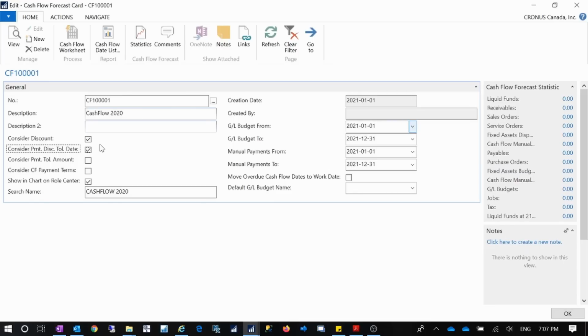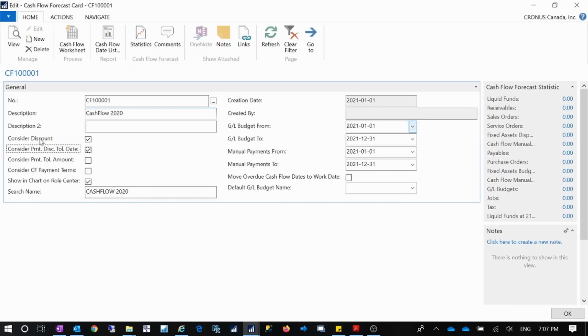that payment discount tolerance date. So for the cash flow, usually you do the forecast based on two factors. One is the amount, one is the time. The time is the due date that you consider, right? So this payment discount tolerance date is the other consideration for the date, right?